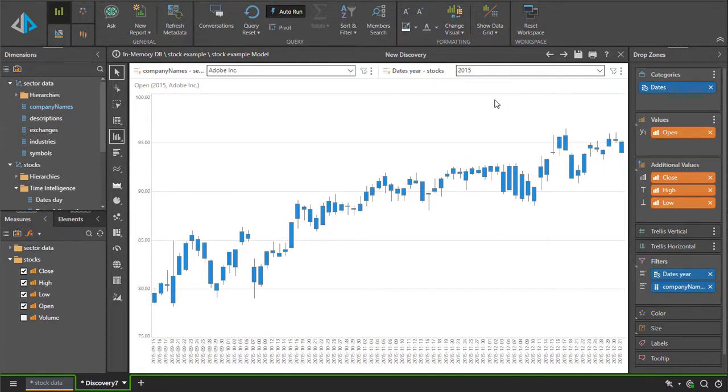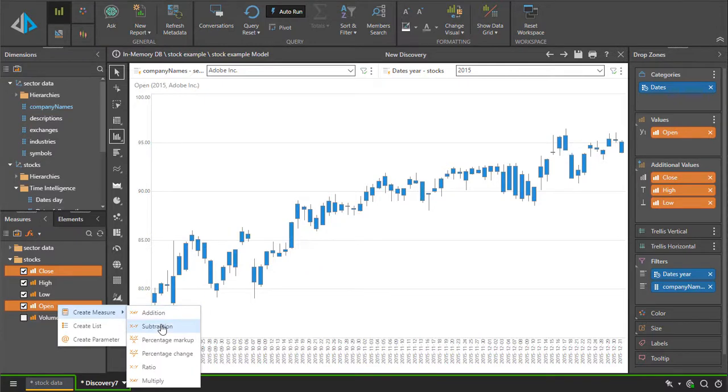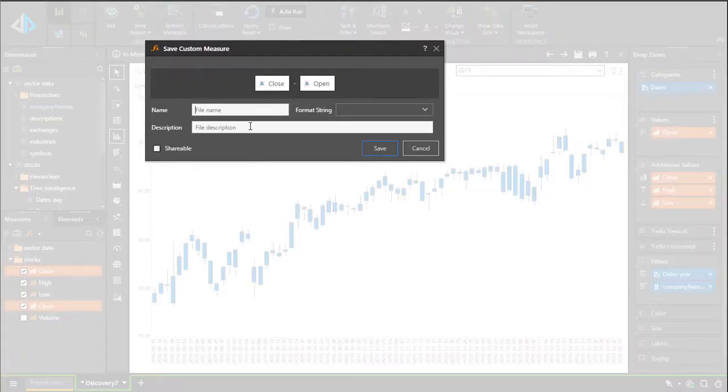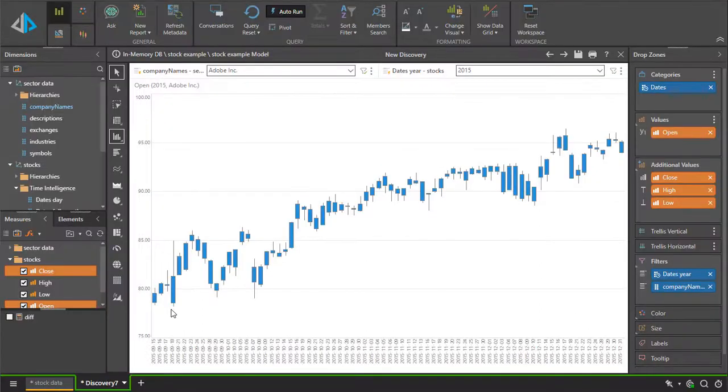To make the analysis more salient, we'd also like to get a color plot of the data. In that, we'd like to know when the stock price is going down, make it red, and when the stock price is going up, make it green. And to do that, we simply look at close, compare it to open, right-click, choose subtraction. We call it the diff for the daily differential, or the period differential.